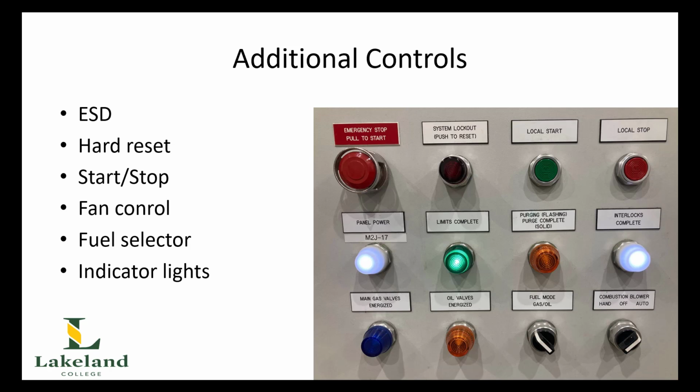We also have a fuel selector switch to determine whether we're going to light off on gas, the way it normally would be, or we could turn it to the right when we select fuel oil, or fuel oil number 2, to run it that way. And then lastly, you can also see we have a selection of indicator lights to give us an indication of status, i.e. are things clear, meaning have the interlocks been completed, are the limits complete, do we have power to the actual panel. All of these things are going to give us information as to how our plant is working.